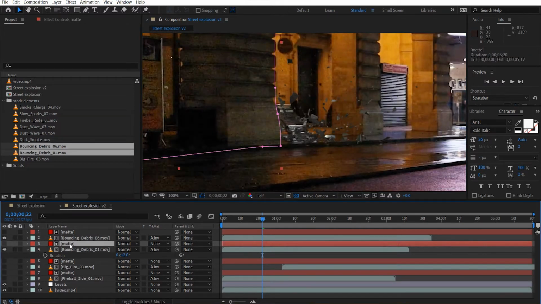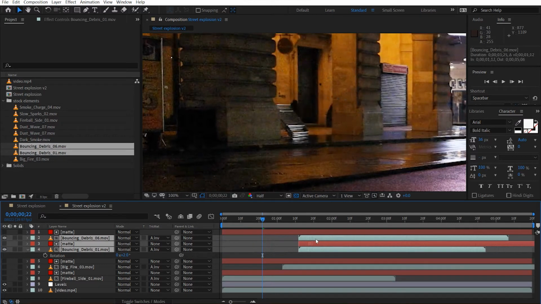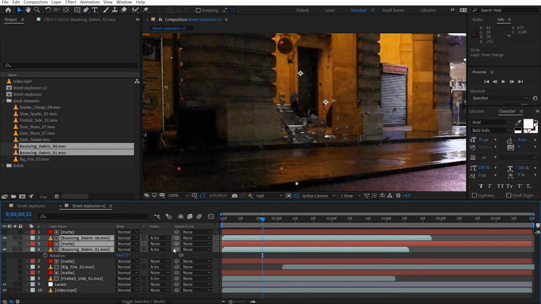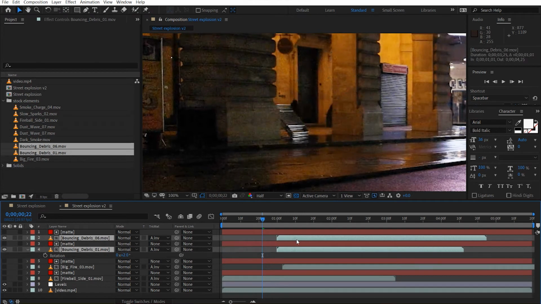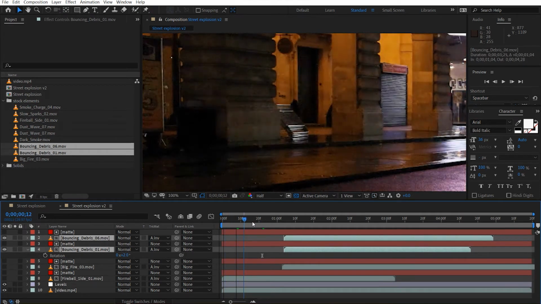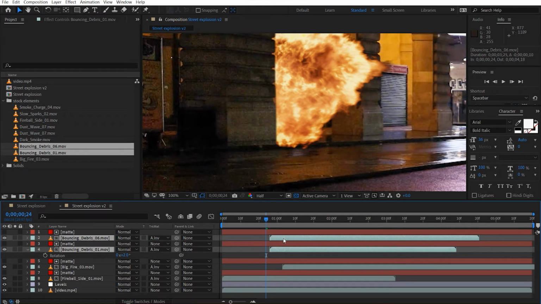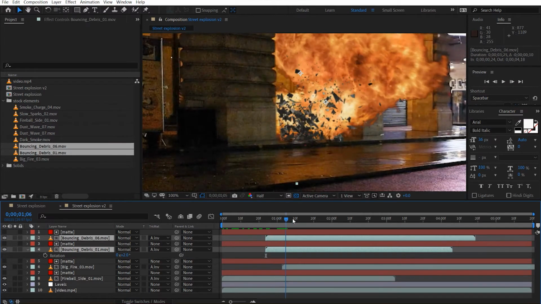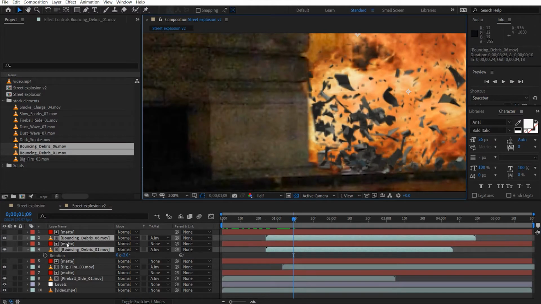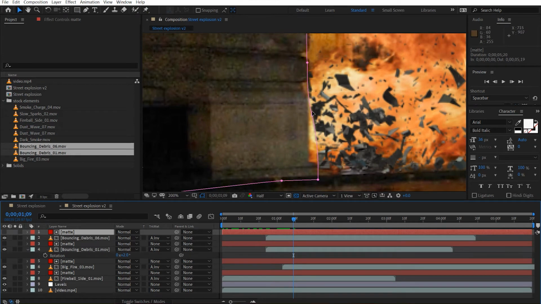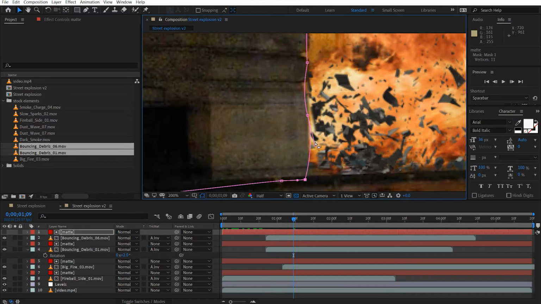And we want the debris to happen as the explosion happens. So we can do that by just sliding this across here. So the fireball happens. Let me just turn them on. The fireball happens, and then I want my debris to start happening around maybe there. And there we go. Now it's looking a little fake because of this mask, so we can just readjust this until it aligns perfectly with our column here.